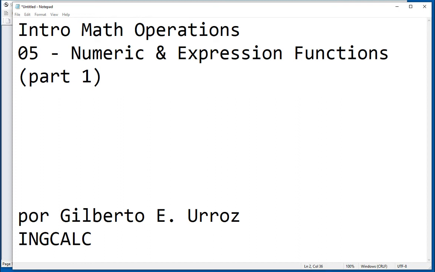Okay. And then you have the round function, round 25.343 to 3 numbers, to 3 decimals. Then you have the sign, and that's as simple as saying like the sign of a negative number is -1 and so on. The square root, we have used that before. And trunc simply extracts the integer part of a number.